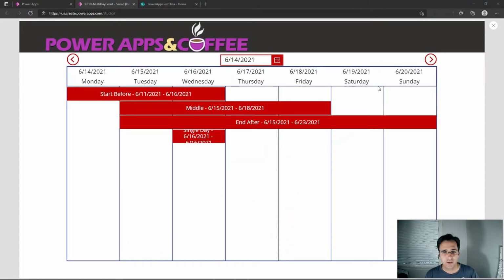All right, so this is it. Before we get into the how, I want to show you the what. This is what we're going to build today, our finished version. As you can see, it's a calendar grid, right? And we have events that span multiple days, and it shows them as a stacked grid.